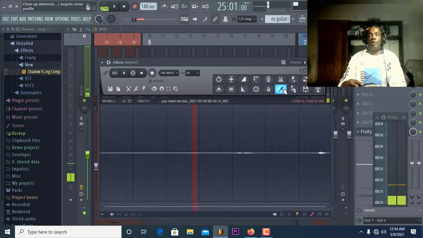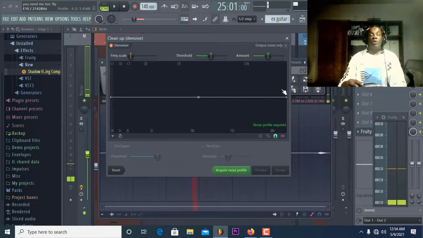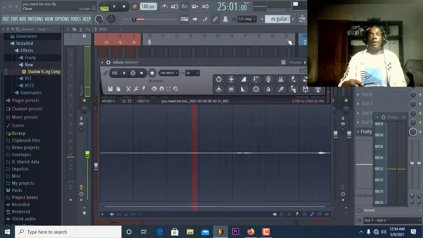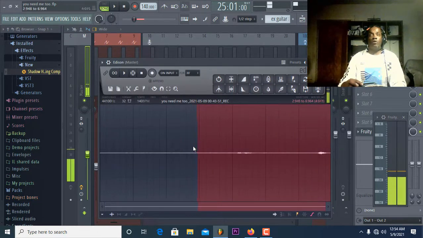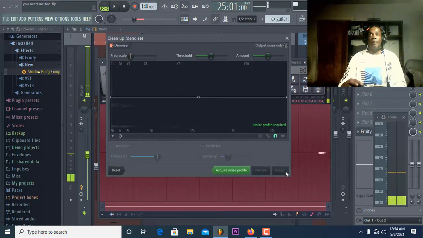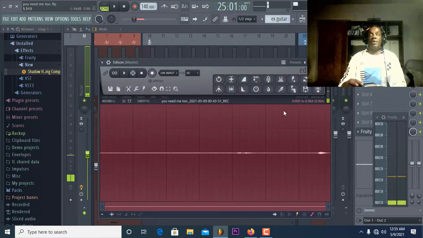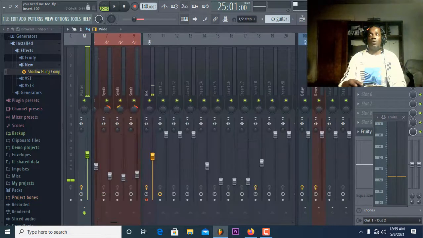Then I hit this toothbrush, and when I hit this toothbrush, you're going to push acquire noise. You're going to make this all red all the way across your vocal. You're going to hit the toothbrush again, and you're going to push accept. It's going to come up different. I didn't push it because that's not what I want to use.